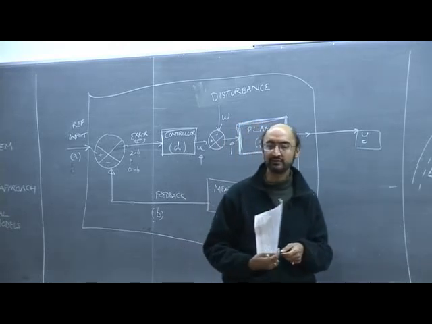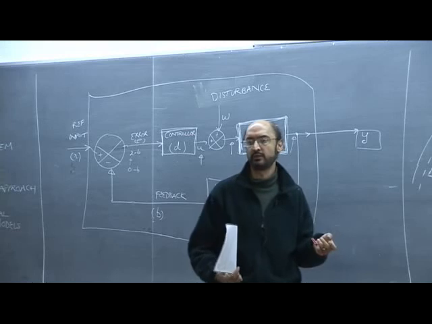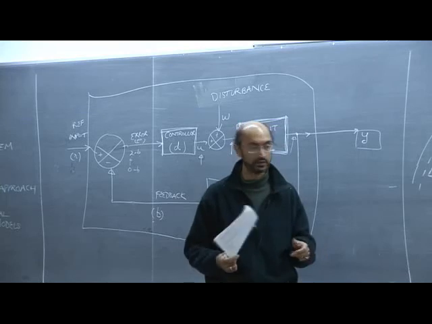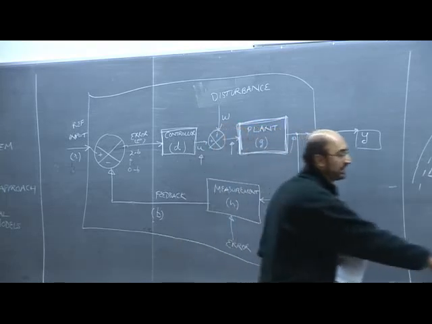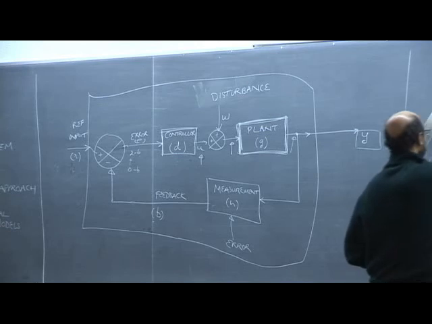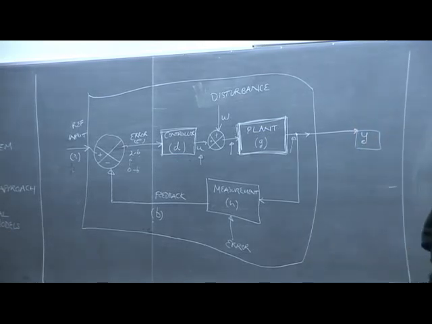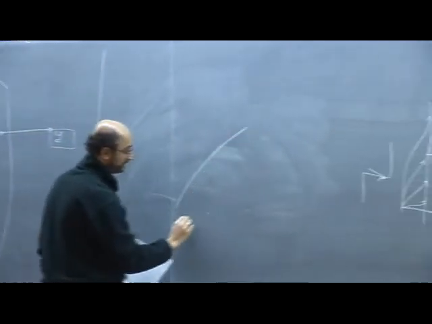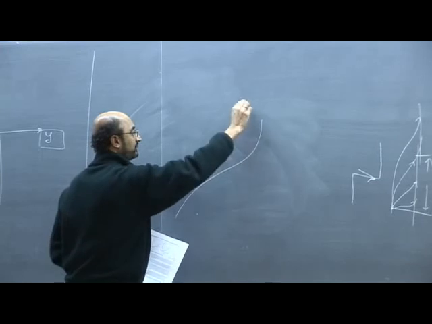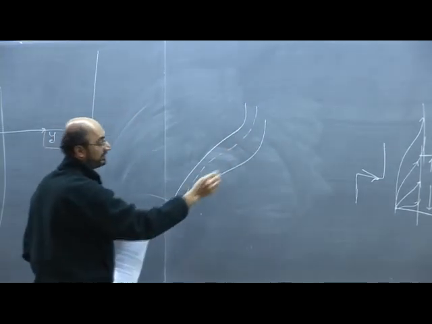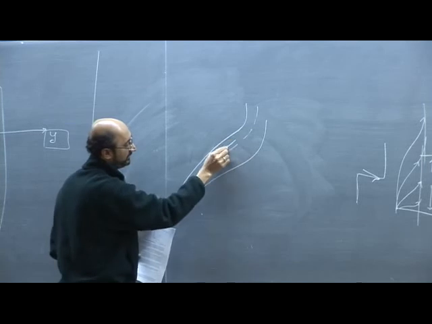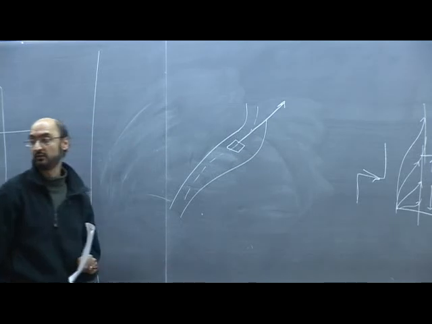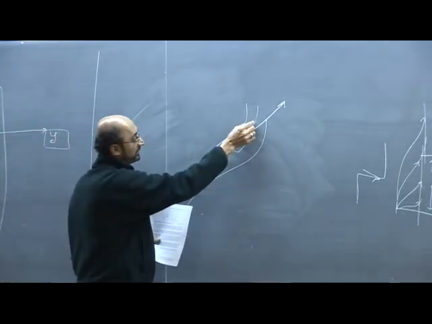But the disturbance is unpredicted changes to the output, right? So I'm going to clarify this because it's pretty important in a modeling step how you do this, because you have choices, okay, how to do it. Let's take this curved road, and let's say there's a twisted part over here, and that's the midpoint. And let's say you're over here, and you're setting the velocity to go in that direction, okay? Now, you get to this part over here.